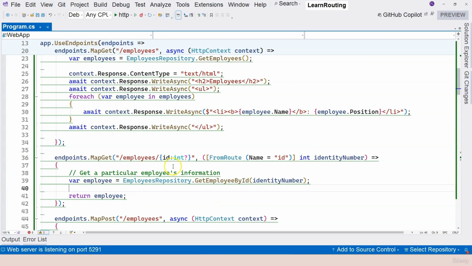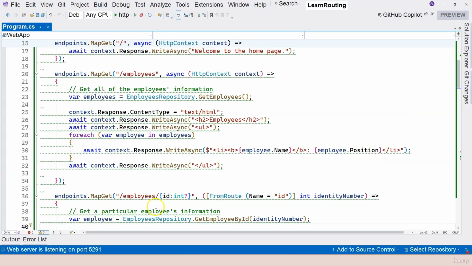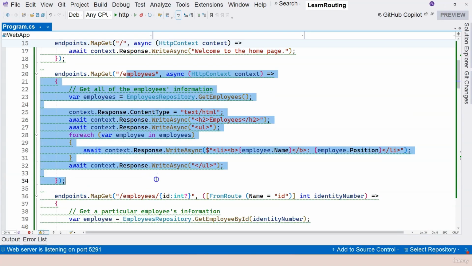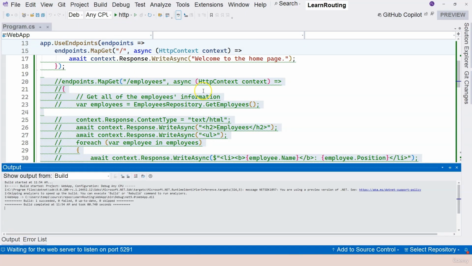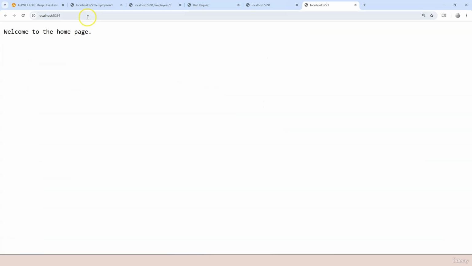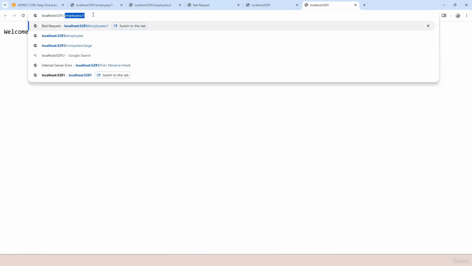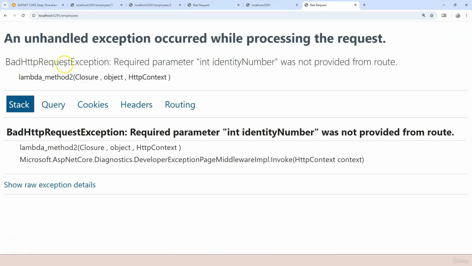Well, in this case, of course, it's going to actually map to this one, and perhaps it's going to throw an exception. Let's temporarily comment out this endpoint here and run the application again. And let's go to /employees, and now we see HTTP request exception.